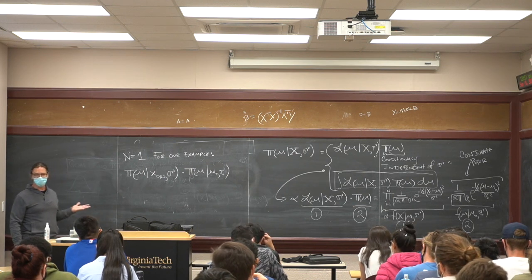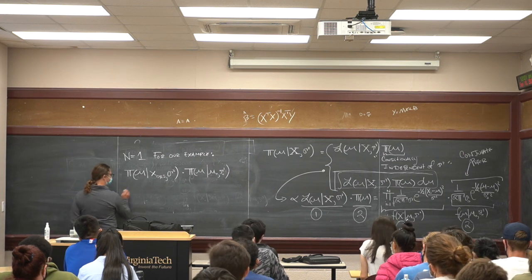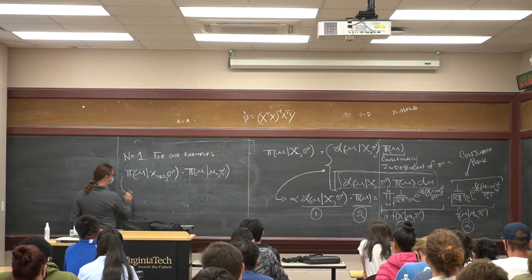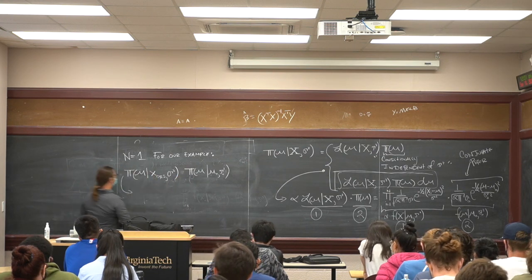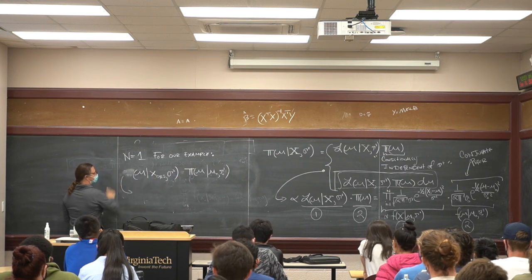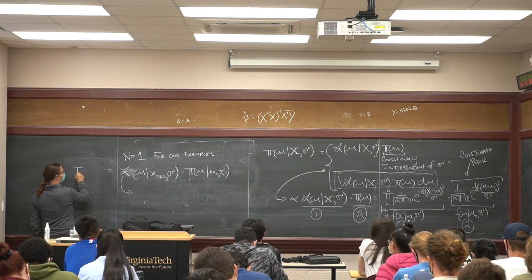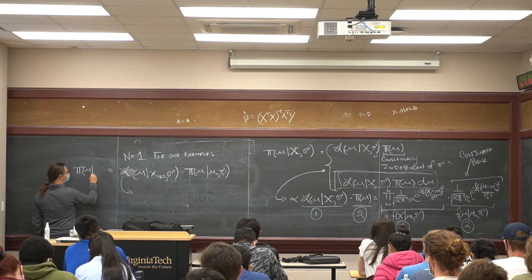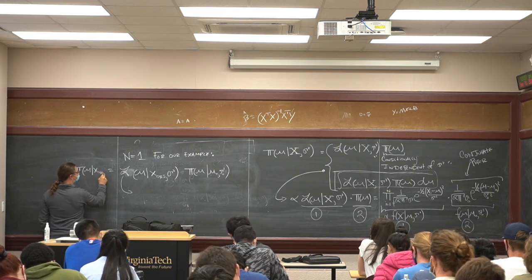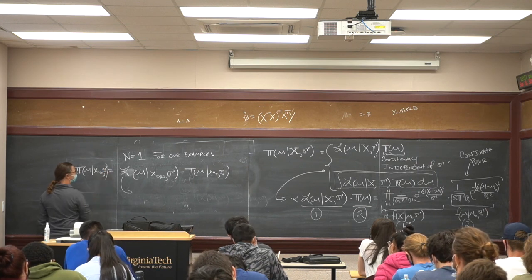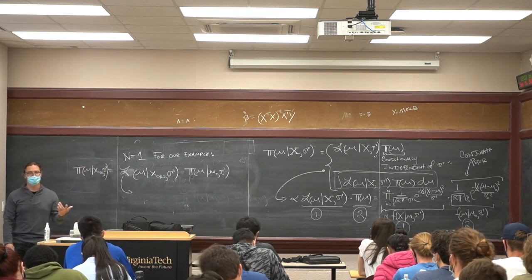So I kind of like to explain it over and over again in class. Our posterior distribution is going to be proportional to the likelihood times the prior, and this would be pi of mu given x obs and sigma squared. Now I haven't been entirely polite because I didn't write down my hyperspecification here.